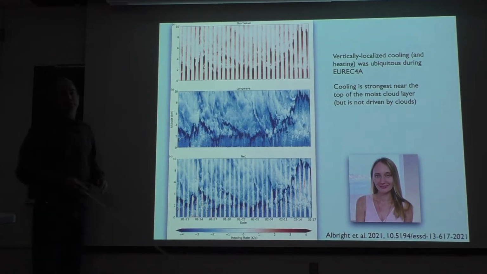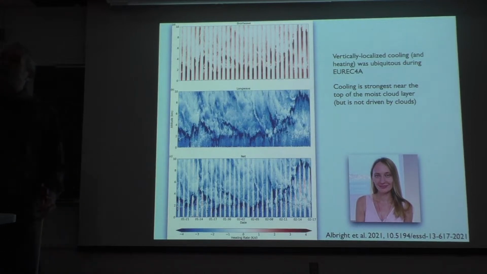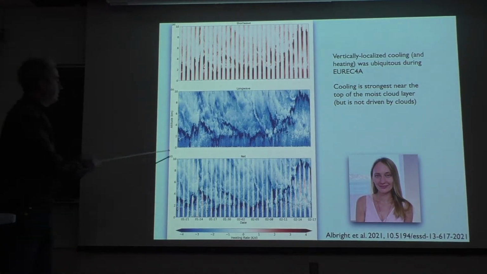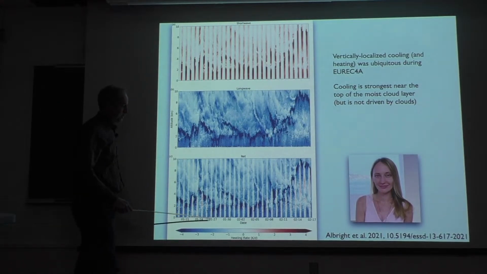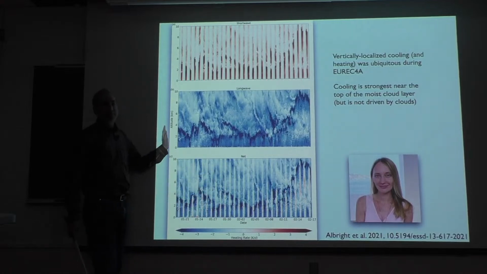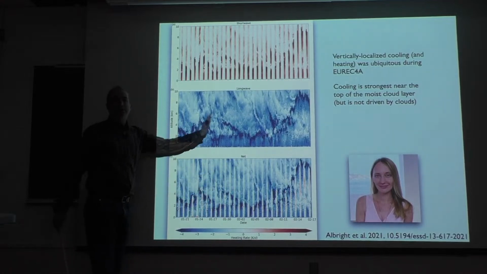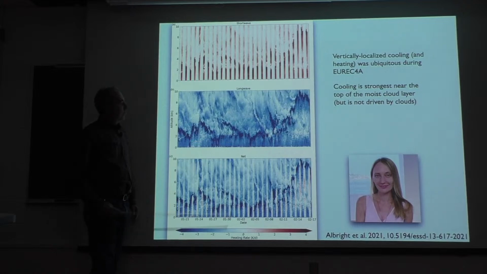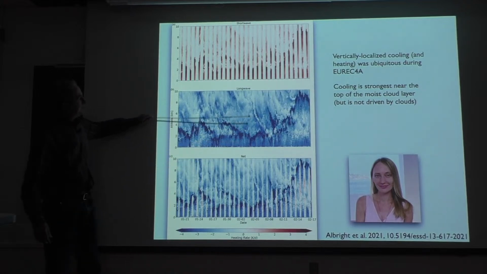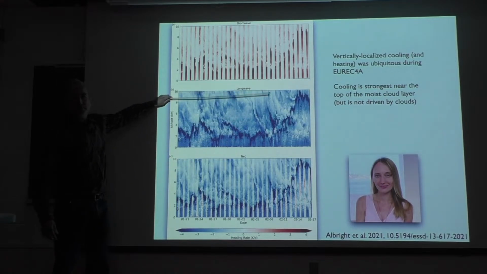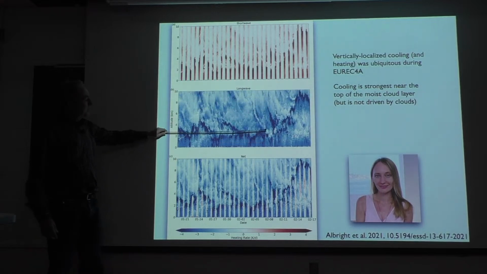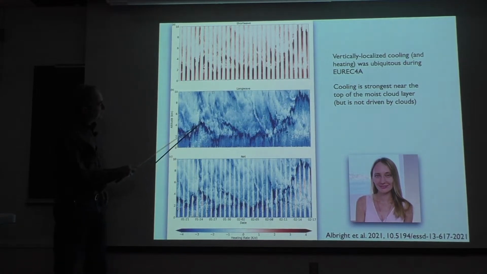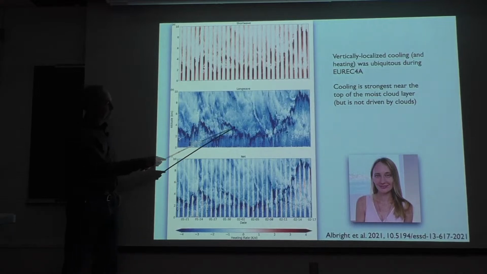And of course, she computed that. And the first thing that we noticed, and this is just a time series, right? So this is starting at the beginning and going to the end, and every single radiative cooling rate is on here. And the first thing you notice is that there's not a lot of cooling in the free troposphere. And there's really a kind of a sharp peak at about 2 kilometers. Most of the time. Sometimes you get these sort of filaments which seem to start up high and come down low.